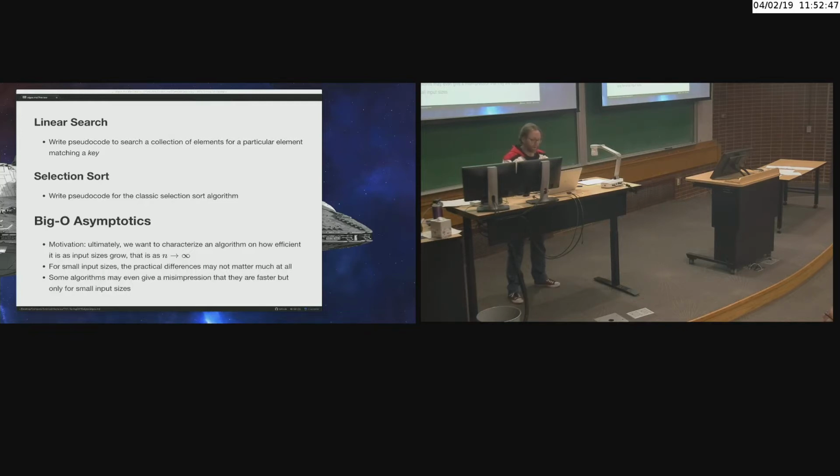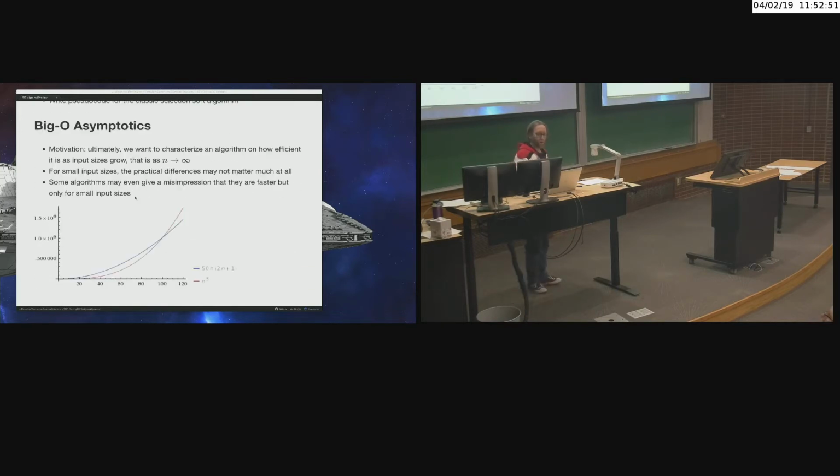In fact, here's a graph. This is just a made-up graph here. Hopefully it shows. There we go. That I did on Wolfram Alpha at some point. And suppose that I've got two algorithms, the blue algorithm and the red algorithm, or the magenta algorithm, or whatever you want to call it. And I measured their performance like I did with the linked list and the array-based list. And I compared them, right? And these are the graphs that came out of that.